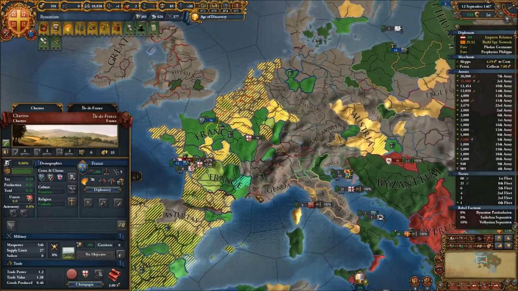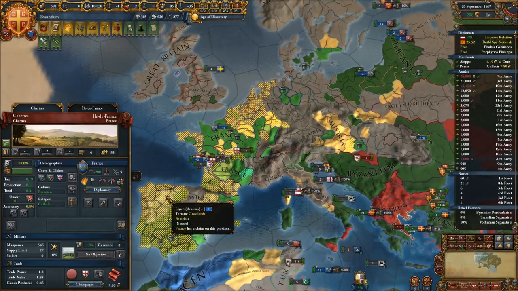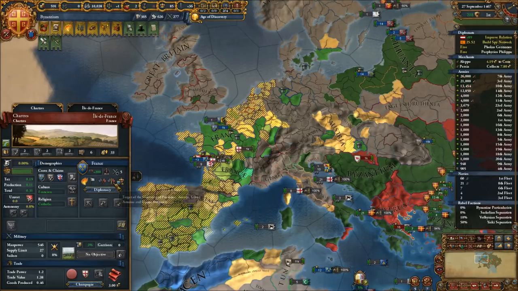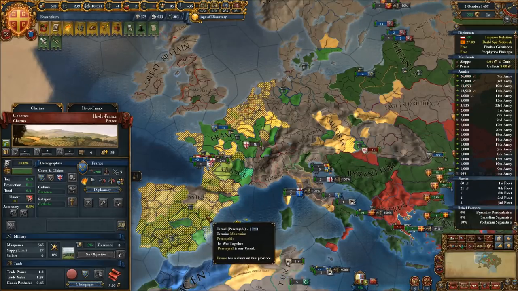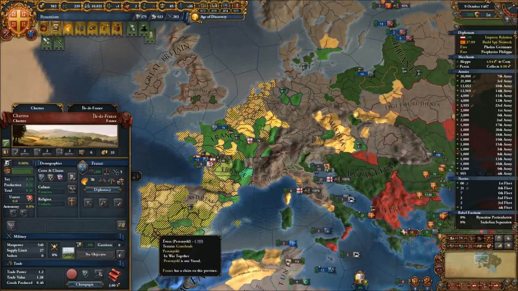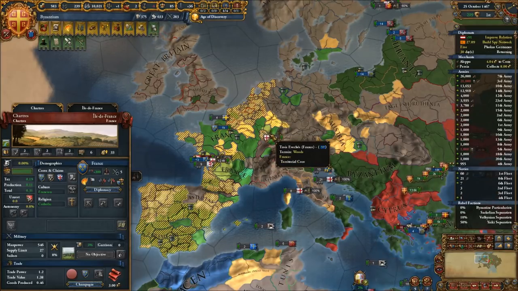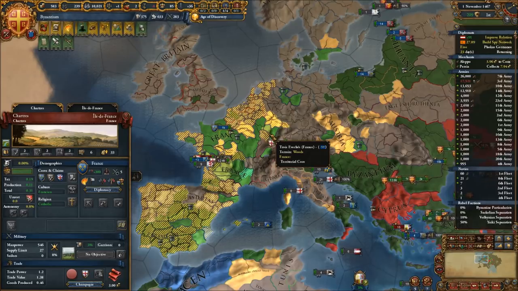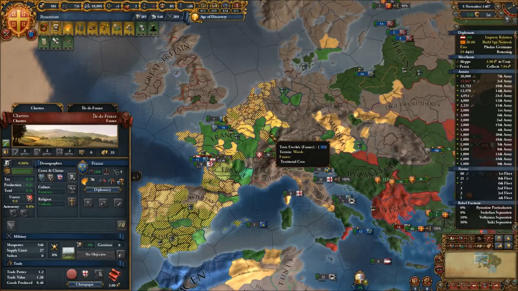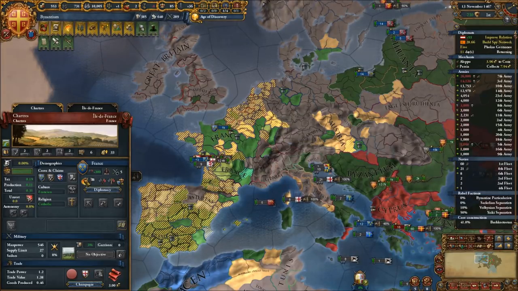If we look at the diplomacy, we can see they've also got a few people in a coalition against them. They've got claims, I think, on all of these lands. They have claims on so much land, obviously, due to Crusader Kings 2. Really like that from Crusader Kings 2. It keeps a lot of that information, so really happy to see that.